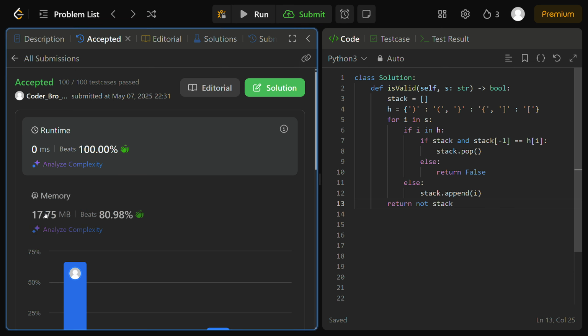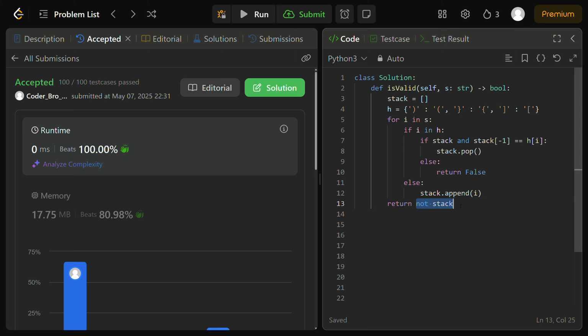And as you can see, this really is just about as efficient as you can get it to be. Just to reiterate what I was saying, we just return not stack because that's going to return whether the stack has any elements or not. If the stack does not have any elements, that means we've popped off all of the pairs of valid parentheses slash brackets in the input string s. None of them were in the wrong order or of different types, and so we're good.